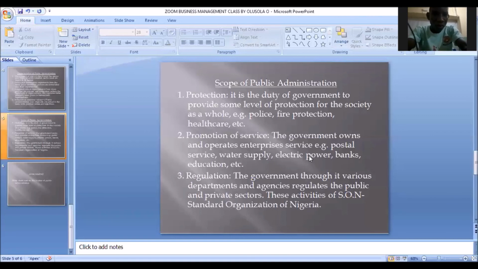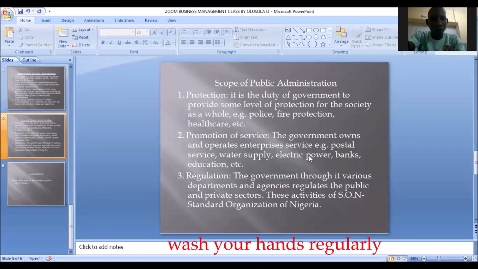Then regulation. When we talk about regulation, we mean standard rules that guide people. The first sense of regulation that countries of the world have is what we refer to as the legislature, or the National Assembly in Nigeria. The National Assembly in Nigeria makes rules, makes laws, makes principles that guide the conduct of everybody that lives within the country. Then we also have subordinate institutions that also make laws for the betterment of the citizenry, that make life bearable for the citizens, like SON.